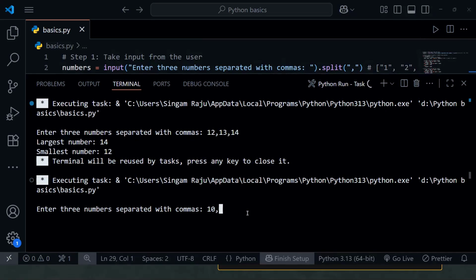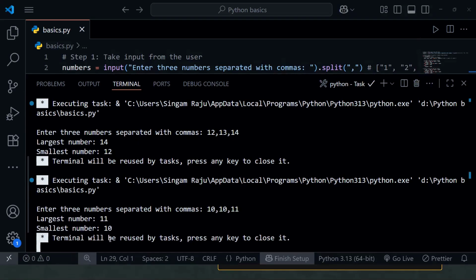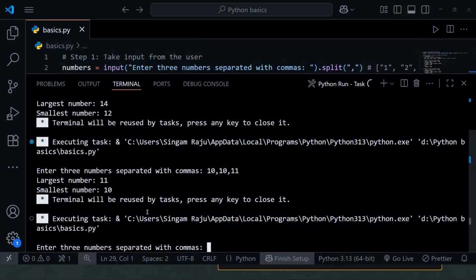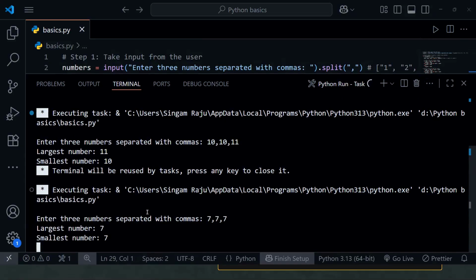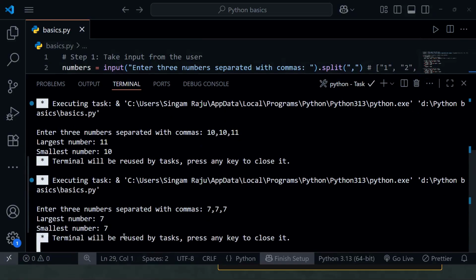So 10, 10, 11. The largest is 11 and the smallest is 10. Okay. What if you give all the same numbers? The largest number 7 and the smallest number 7. Yeah, it even handles when you give the same values.